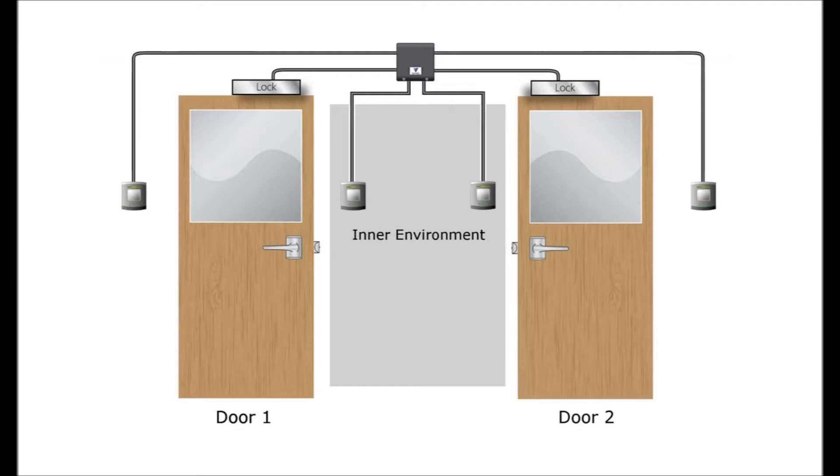A two-door interlock system requires the user to pass through two doors in sequence to enter or exit the premises, always ensuring the second door is closed. The doors are monitored to ensure that they cannot both be open at the same time. This is known as an interlocked or airlocked system and maintains at least one locked door between the inner and outer environments.